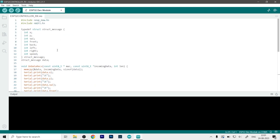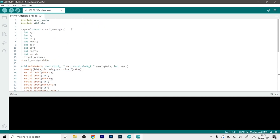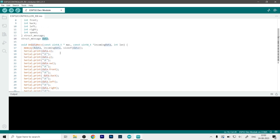Now at last, here is the final code that we need to upload. So this is for the receiver, and this is basically the same code, nothing much changed over here except for a few things. First of all, we don't need the encoder library because we will be getting the data as speed, which is an integer value over here. The structure is same as the other code, and this needs to be 100% identical to the structure that we have for the transmitter.